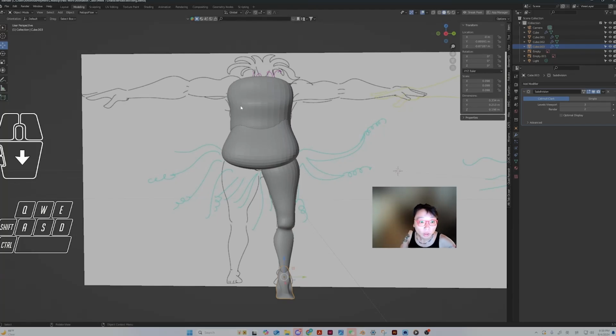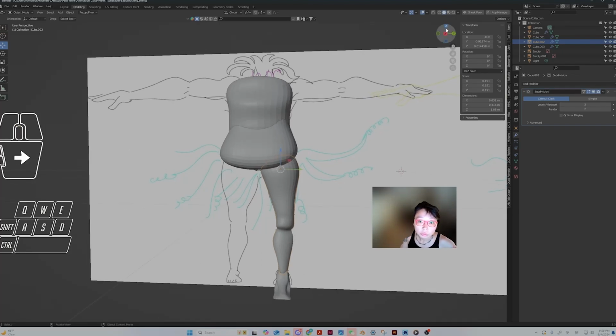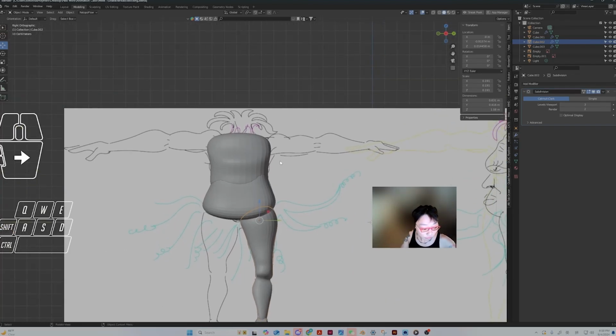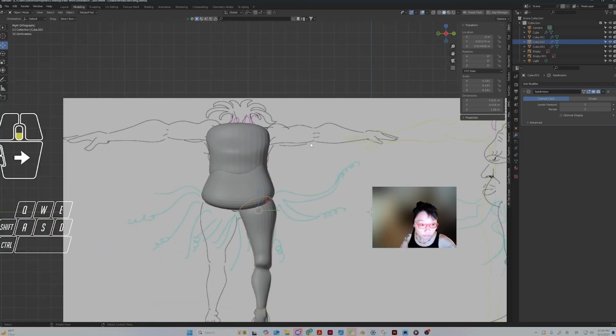Now we're going to model this arm. We're going to perform a mirror operation on the leg. So there's a good way of doing it so that you don't have to just repeat it. So here we go. In the same way that we modeled the leg, we're gonna do the same thing for the arm.